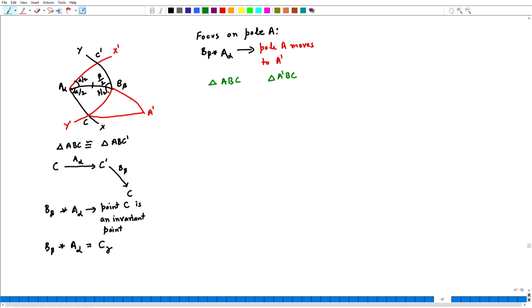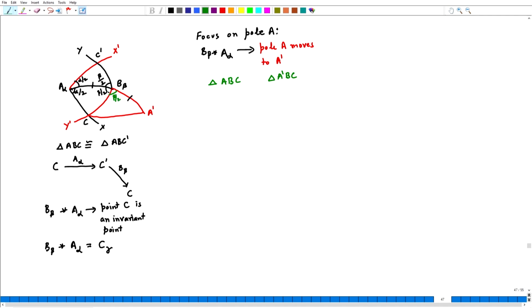So, first of all, take the side AB and the side A prime B. Since basically we have rotated the great circle AB to the position B A prime, the two sides would be equal. And what about the angle? What about this angle? Since we have rotated about beta, about the B axis, we already had this angle as beta, total rotation would be beta. So, this was half of it, beta by 2. So, therefore, this also has to be beta by 2.